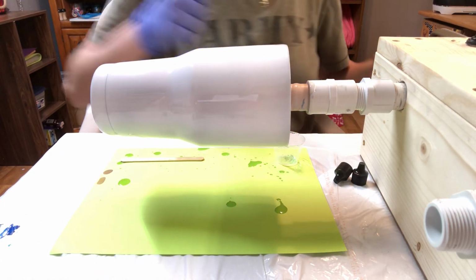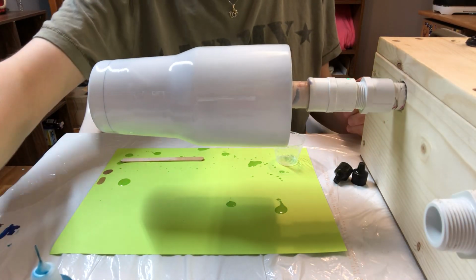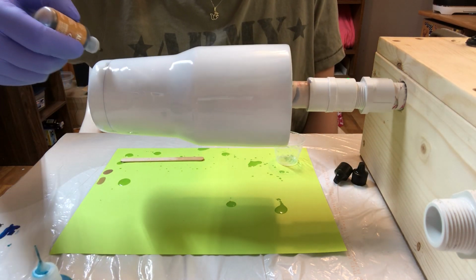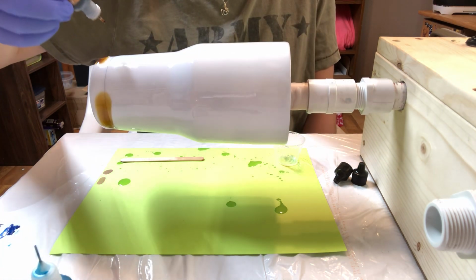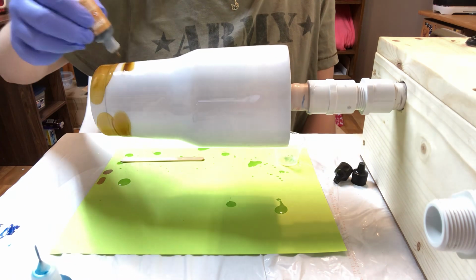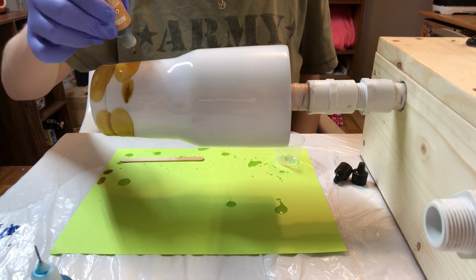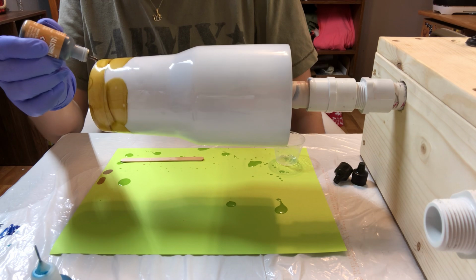Working with alcohol inks does stain your hands, so if you are working with it, I would advise wearing a glove. So as of now, you're just going to go ahead and dab on the alcohol ink. When I first did this, I put too much on here, and it was just way too much, so the alcohol ink kind of smushed to the bottom. You can always add more whenever you're finished, but you can never take away.